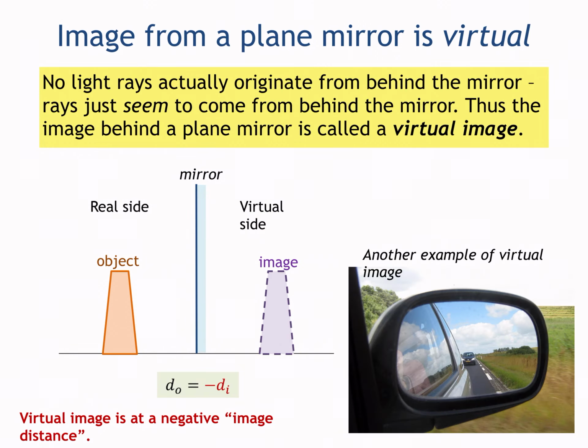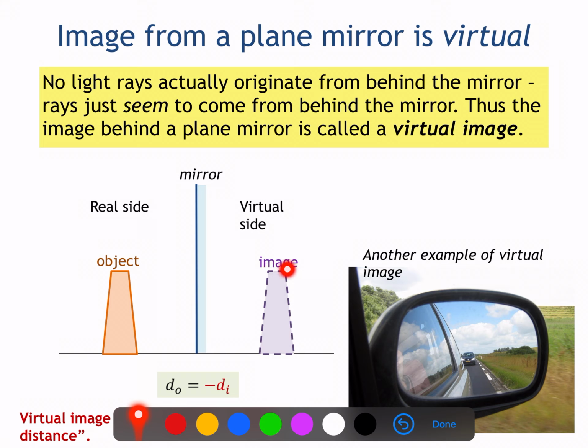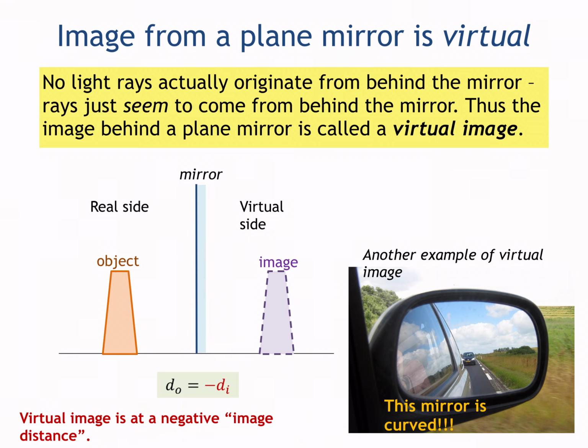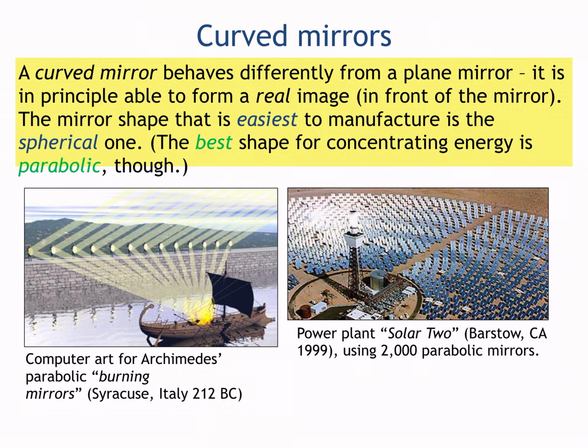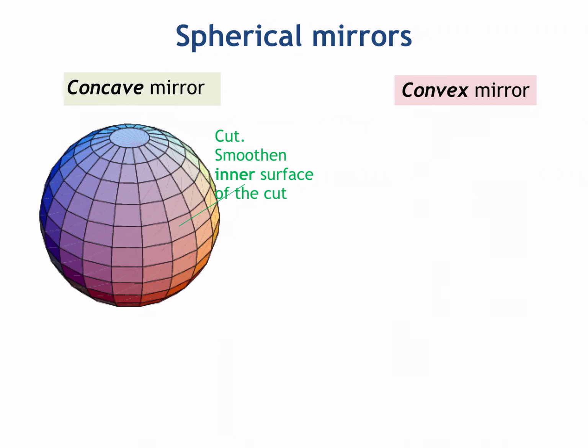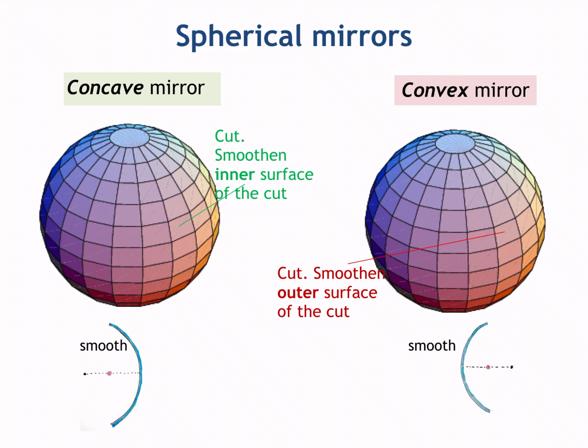Okay? And so whenever these plane mirrors occur, you end up with a virtual image, and it's always going to be upright. So this is not the same as what we experienced with a curved mirror, where we can actually converge the light rays and produce a real image in some cases. So speaking of curved mirrors, this is one way that we can bounce the light to a focal point. The best way to actually concentrate energy in this case would be through the use of a parabolic mirror. We're not going to go into parabolic mirrors in this class though, so let's stick with the model that we talked about last time, which was the spherical mirror.